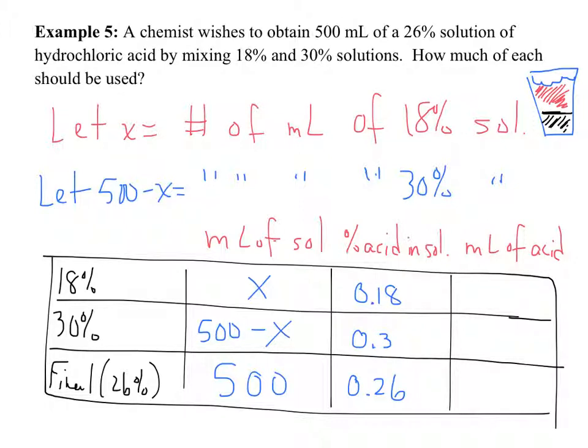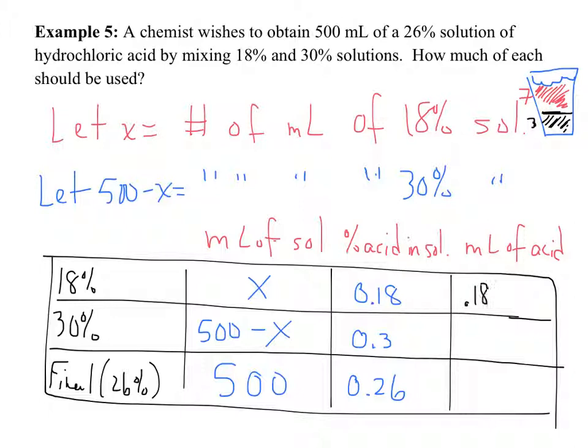So that's physically what I'm seeing. That's what this last column means. When I see milliliters of acid, if this cup was 10 milliliters, we would have 3 milliliters of acid, and 7 milliliters of some neutral solution. That's physically what would happen. So that's what we're seeing here. We're trying to figure out how many milliliters of the acid we're going to get. Well, if this was 10 milliliters, we got 3 by taking 10 and multiplying by 0.3. So let's multiply across.